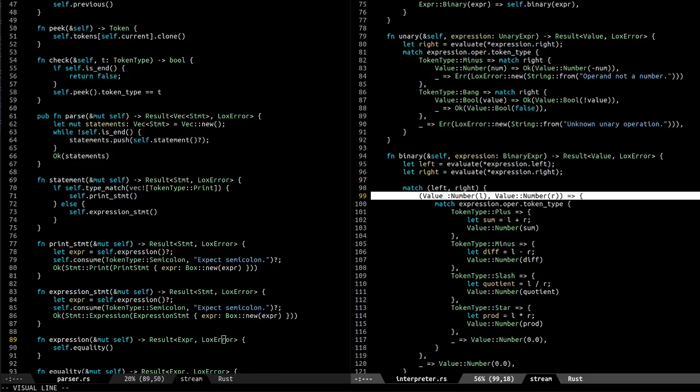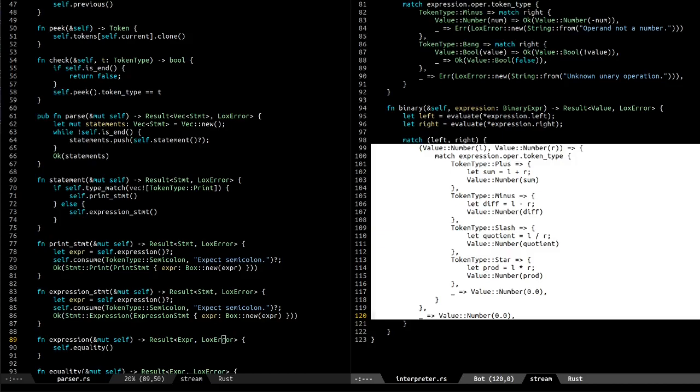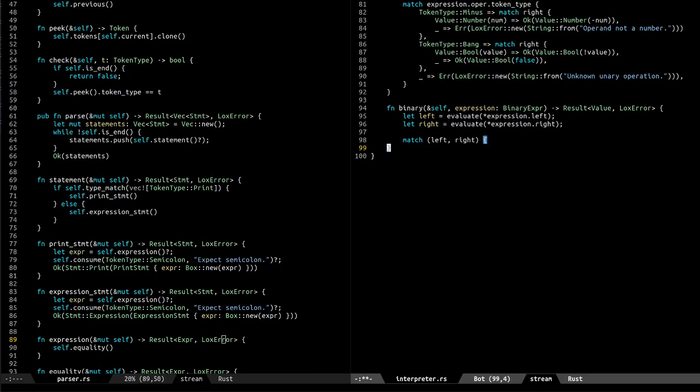So first I need to get rid of everything. Left, right.